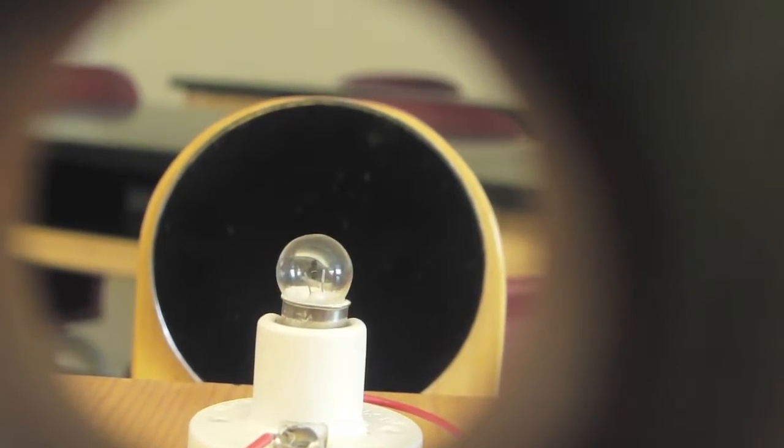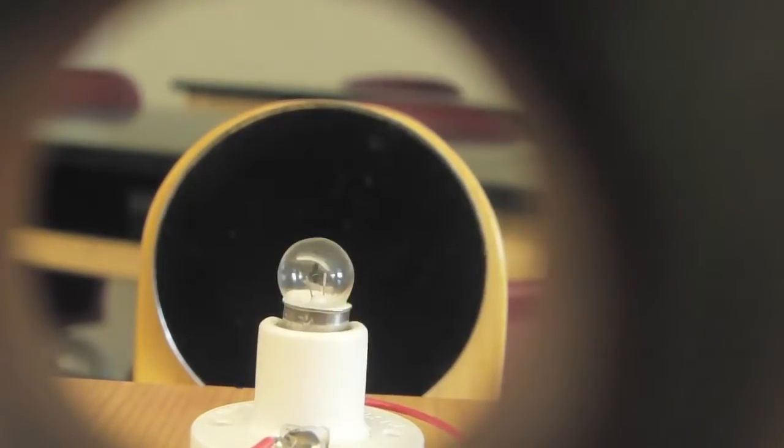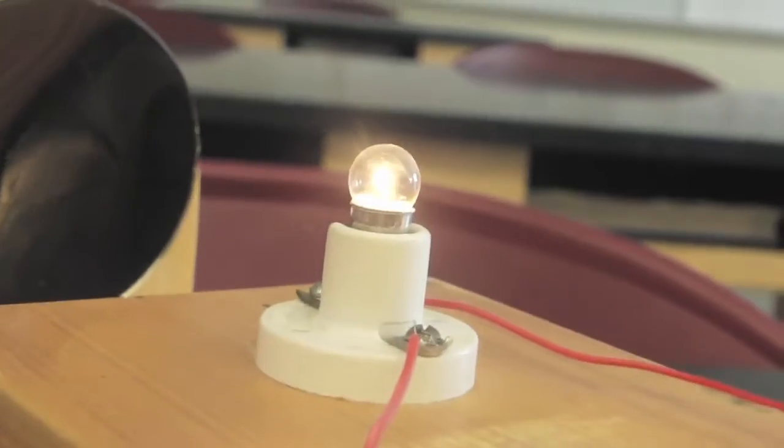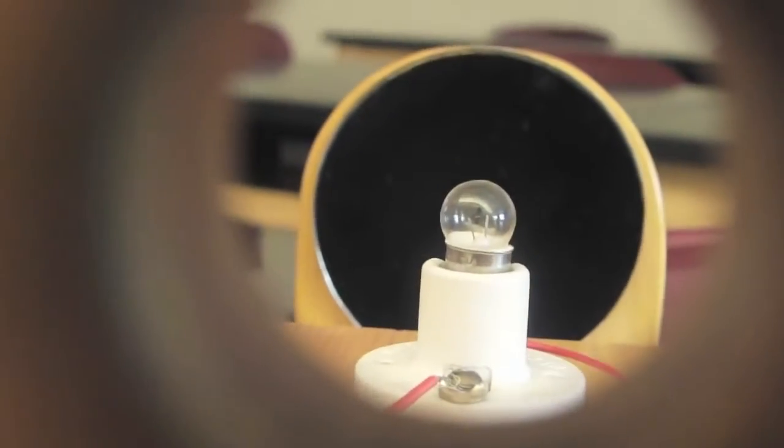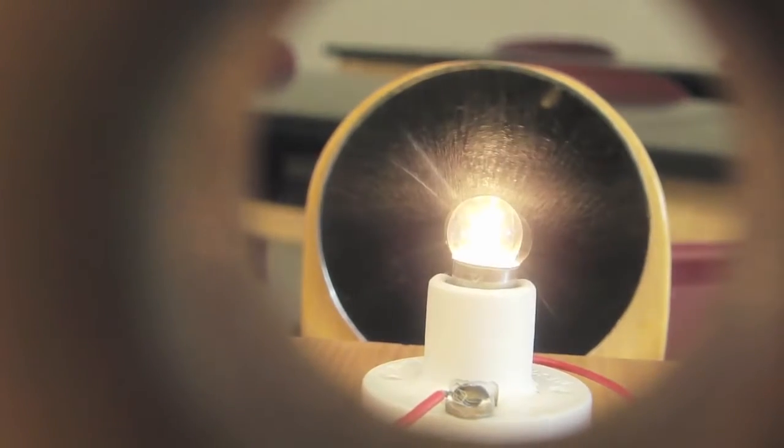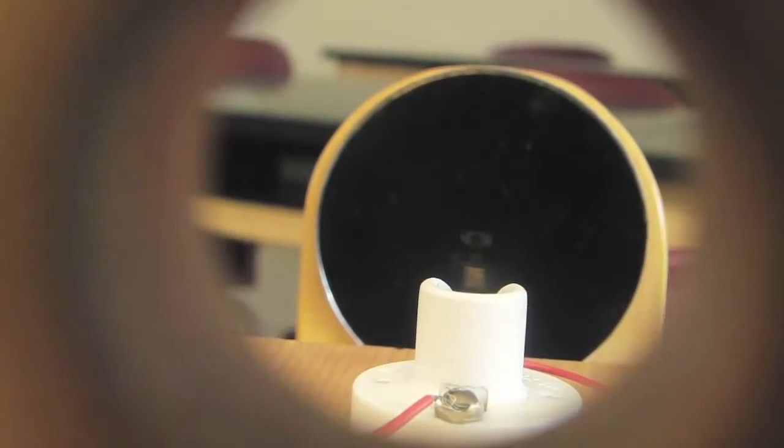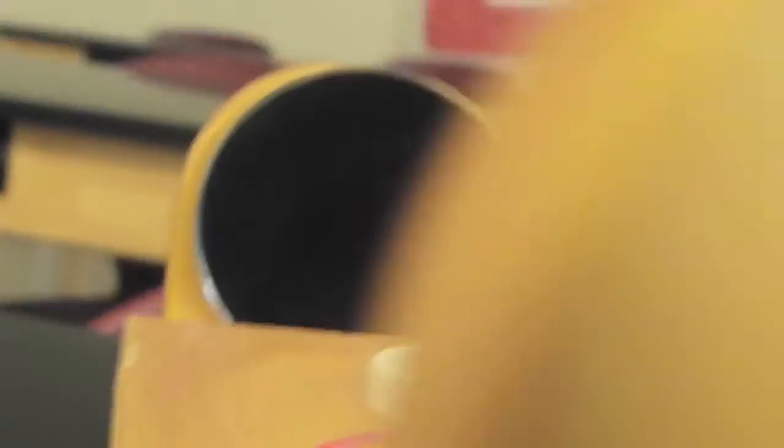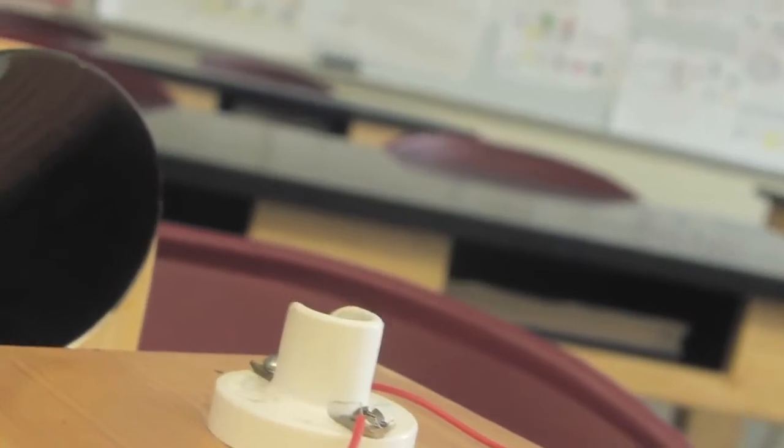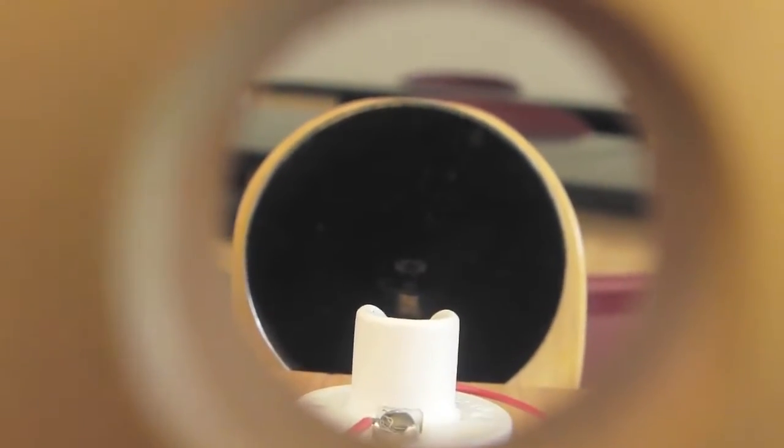So, let's take a look together. Now, I'm going to push down on the button a few times. I'm going to flash this light on and off. And if I look outside the eyepiece and push down on the button, we can see that's the bulb we're looking at. And once again, from in the eyepiece, push down the button, there's the bulb. Now, what I want to do is I'm going to unscrew that bulb, push down on the button again, and hey, there's the bulb again. Where is it coming from? I look outside the eyepiece, it's not there. Look in the eyepiece, push on the button, and a bulb appears.